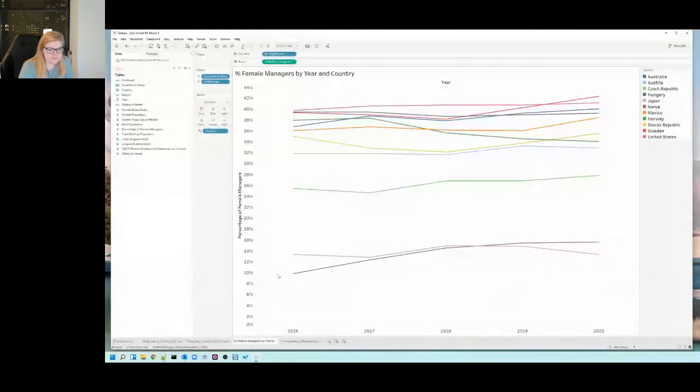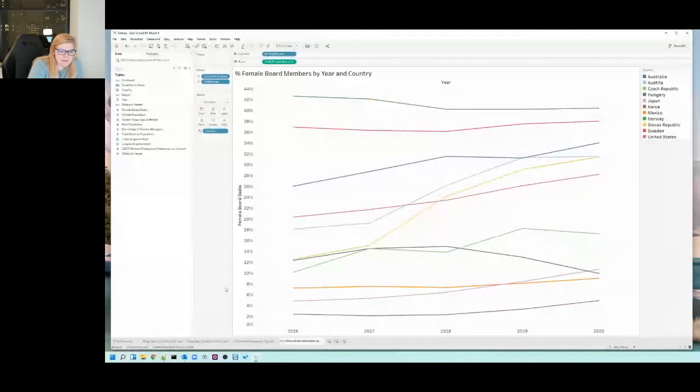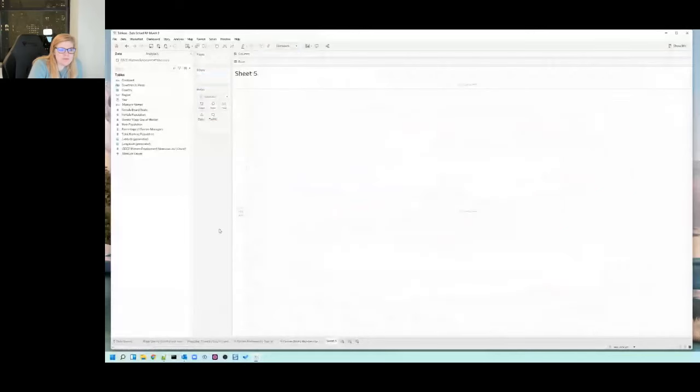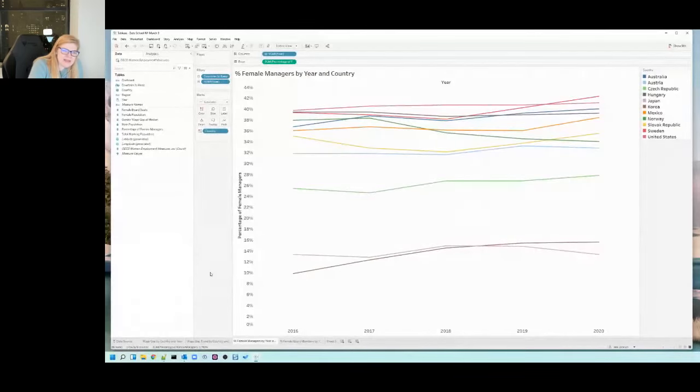Okay. So now we've kind of internalized a few insights about some various countries. Let's do some more ad hoc analysis, and then let's start building out a dashboard. So the last chart I want to build is something that I think might be on your mind as well. Is there a relationship, either mathematical or otherwise, that says the percentage of women in managerial roles might have some effect, let's call it, on the wage gap.